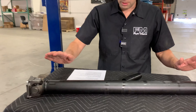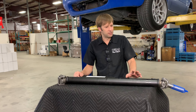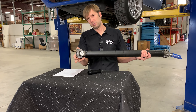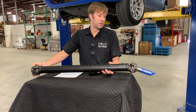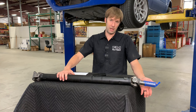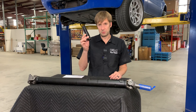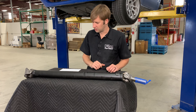These are dynamically balanced as well. To remove it, you take the four nuts off on this side, then slide it in a little bit to get that lip out, drop it, take it out — easy peasy. You might get a couple of drips of fluid out of your transmission output, probably not very many. If you are actually dropping the transmission, we have a transmission output plug that will keep you from getting dirty.